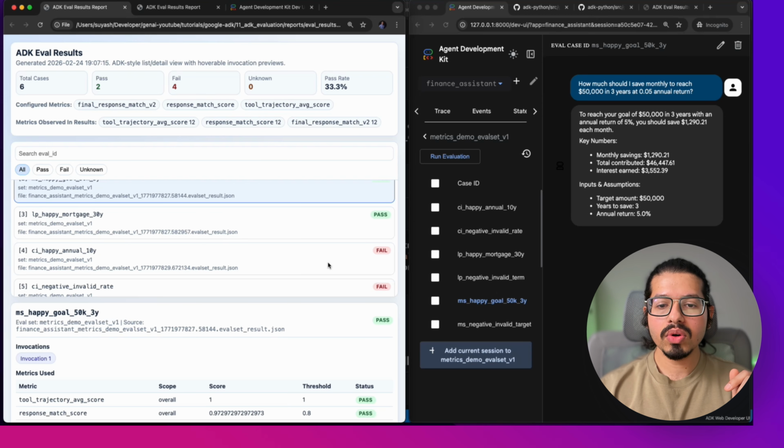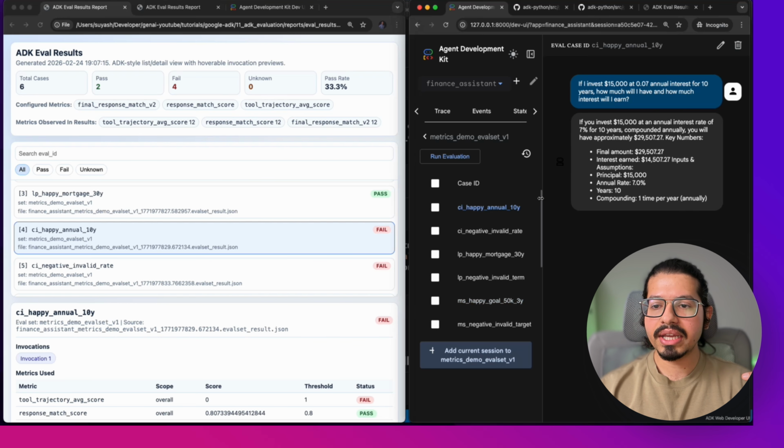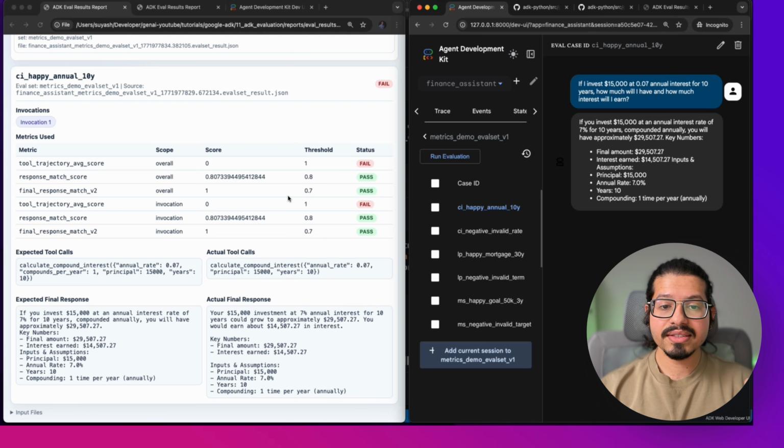Let's look at just one more failure scenario. If we look at CI, happy case, annual 10 years. This one is interesting because here the final response related metrics, both criteria, actually passed, but the tool trajectory was incorrect.